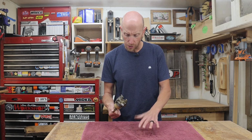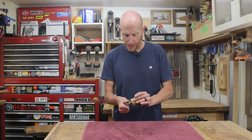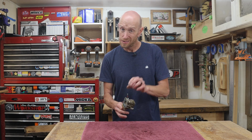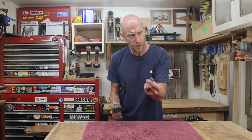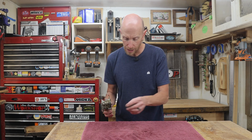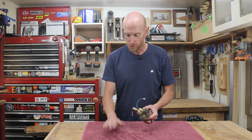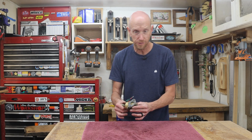I've got it sitting on a towel, mainly because, as you just saw, there's some gas that's probably going to leak out of there. So rather than getting it all over the shop, try to catch it on a towel. Plus, once we get inside here, there can be a couple of little pieces. And if we drop them, sometimes they're kind of hard to hang on to. I'd rather it land on a towel where most of the time it'll just stop. If we have it sitting on a workbench, it can bounce, roll. You don't want to lose any of these pieces. So it's good to work on something like this. I like a towel because it tends to grab the small parts.